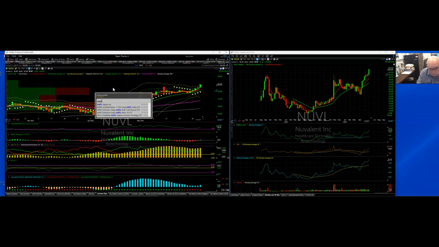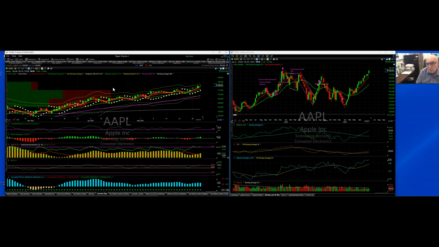Apple, okay. Here's what Apple looks like. We have the chart with the 9 EMA and the 30 weighted moving average on the weekly chart. We want to see that this is trending up. The 9 is trending up above the 30. Remember what we saw with the S&P, right? That this is a nice indication of an uptrend. So, okay, Apple started a nice uptrend somewhere here in February, and now we're still running.